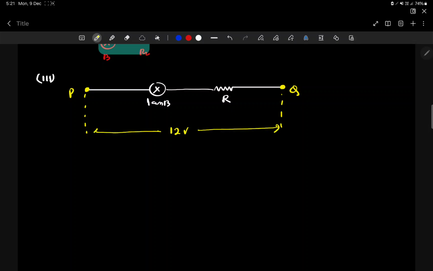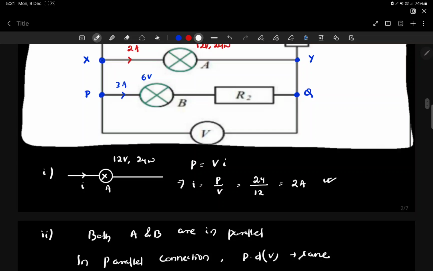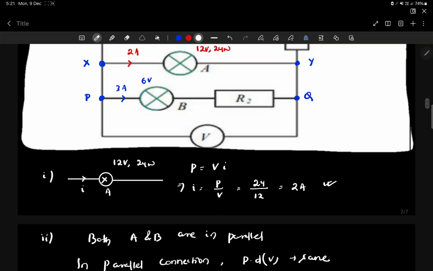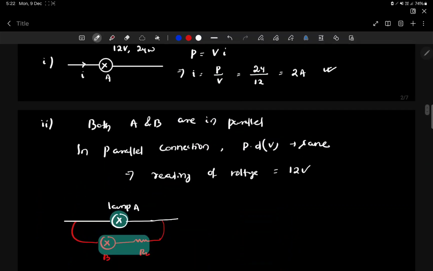And also we have discussed what is the amount of current through this connection, that is your 3 ampere as per the given question. Through lamp B 3 ampere current is flowing, and you see lamp B and resistor R both are in series, and in series connection the current remains the same. That means through R the amount of current that is flowing is 3 ampere. Across the resistor R, the amount of current that is flowing is 3 ampere. Is it clear to all of you?